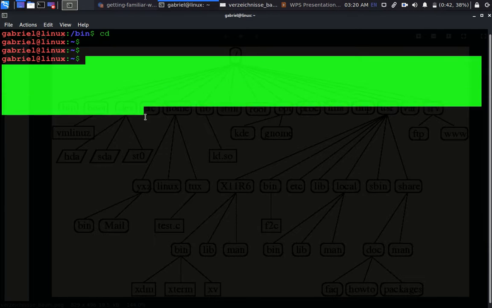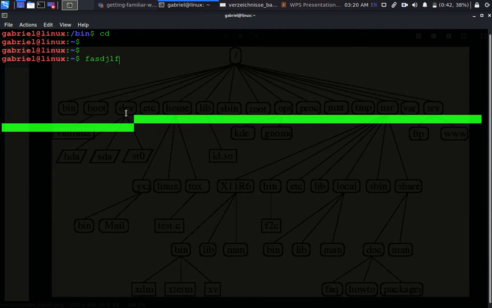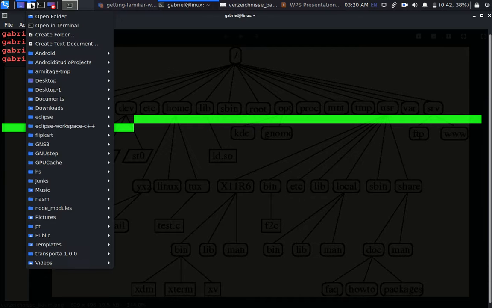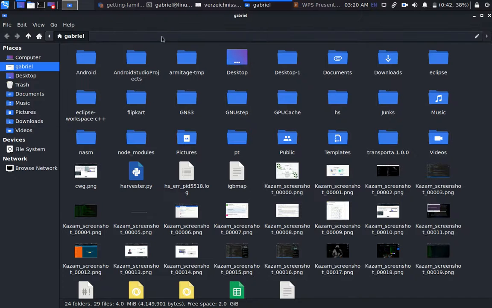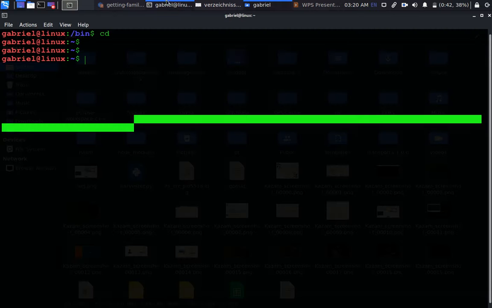And I have this interface for me to type in anything I want from here. This is just a command line interface that is different from a user interface. In the user interface, I can just click on the folder and open it. Then as you can see, we have Gabriel, desktop, trash, documents, music, photos, downloads, videos, and all the information from here. Same thing for here.